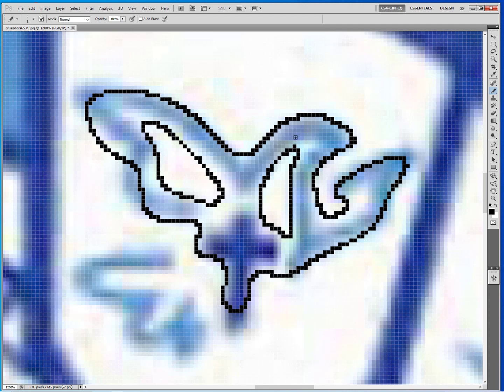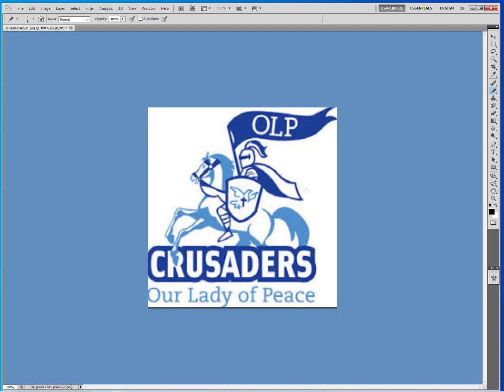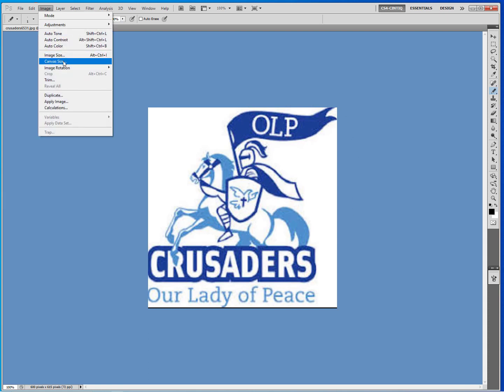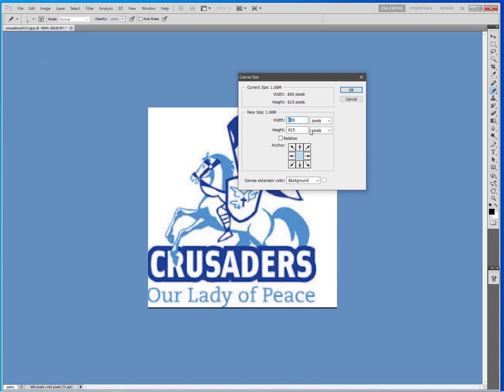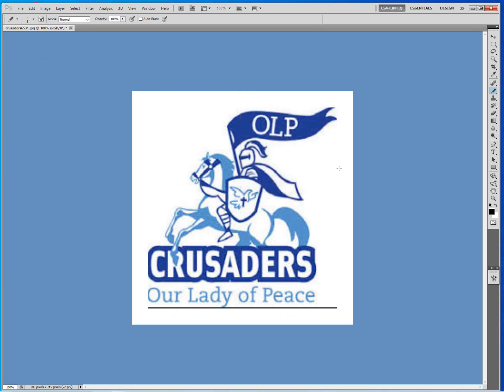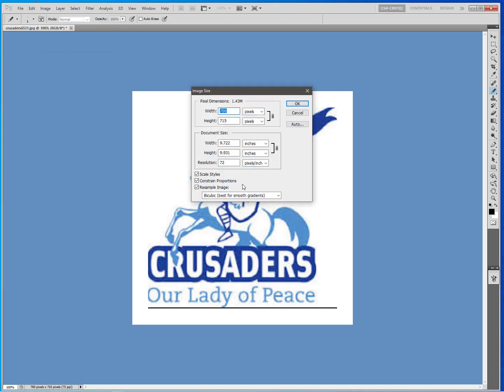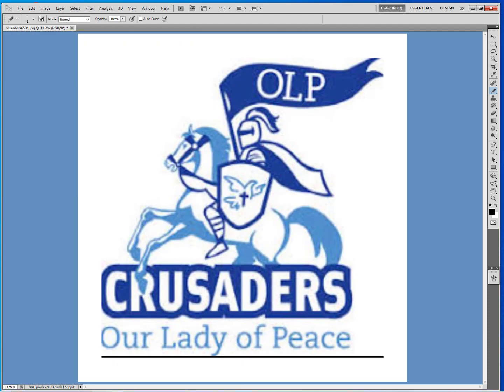And the problem now is the image is still too small. The pixels are too big to draw anything. So I'm going to erase all that and show you how I would do this. First, I need some space around the edges, so I'm going to canvas a little bigger. And then I'm going to make the image a lot bigger. And I usually go 8, 8, 8, 8. And I've gotten used to that size range.